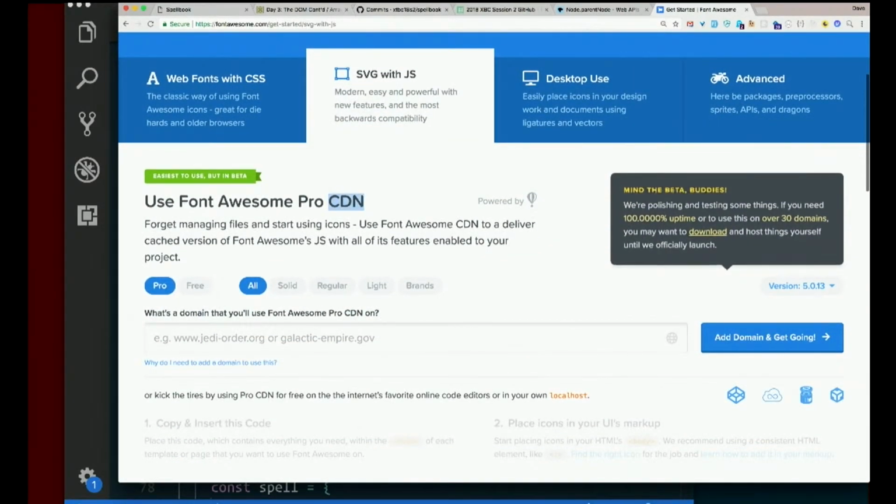Who knows what a CDN is? It stands for Content Delivery Network. So sometimes when you use a third-party library, instead of downloading it in your project, you link to a hosted version. That's a CDN. They're high-speed, highly available, probably more reliable than your own server infrastructure.